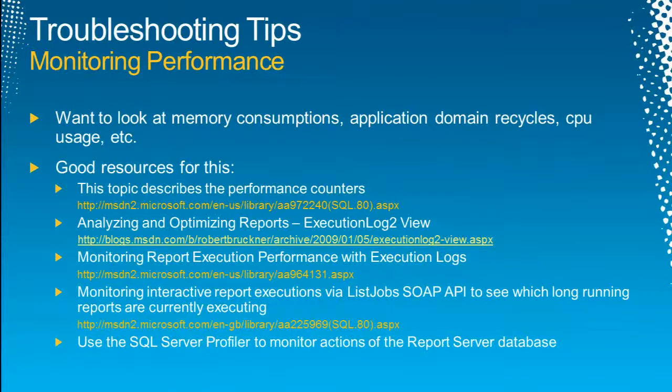Once you know where the bottleneck is, you can look at, do I need to try to fix the report because it's pulling too much data back? Do I need to scale up my RS server? Do I need to maybe think about scheduling this or caching it? Because you look at the reports that are the difficult reports, you might look at it and go, well, they run this report every morning at 8 o'clock. And the data hasn't changed since midnight the night before because that's when the data load occurred. Run a job to cache that. So that one never hits the data source. So there's techniques like this to look at.